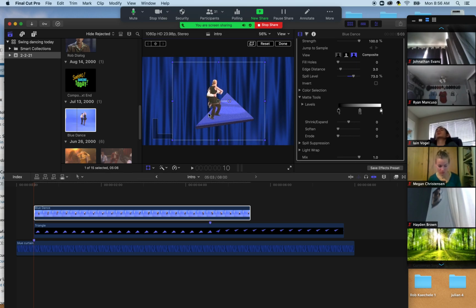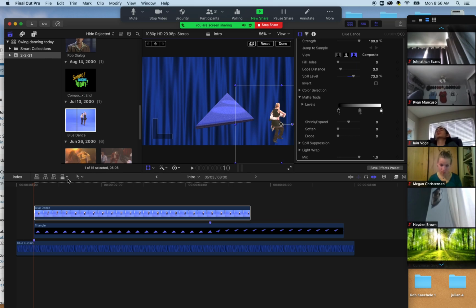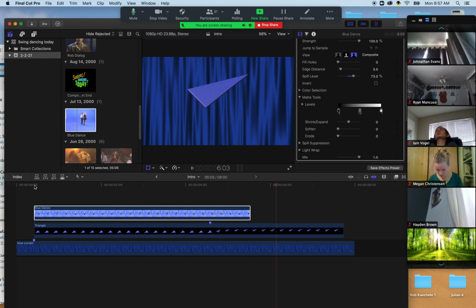Now instead of them dancing at the beginning, right here at the front of the triangle, I'm going to move them. I can move them anywhere I want on this shot. So I could have the dancers dancing off on the right-hand side if I wanted to. Right? So if I play that, cool, cool, cool, but it looks weird, right? They're dancing in outer space on the back of a curtain.